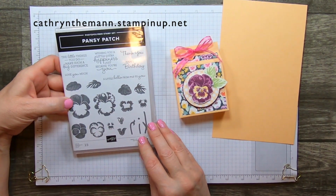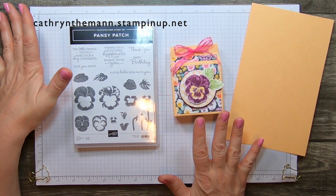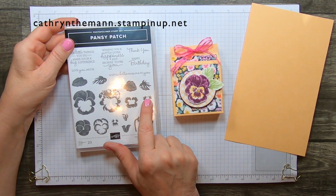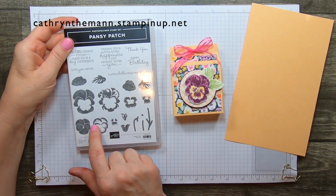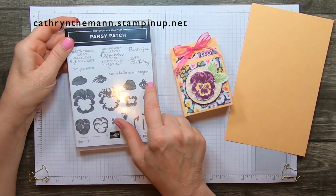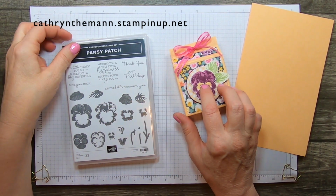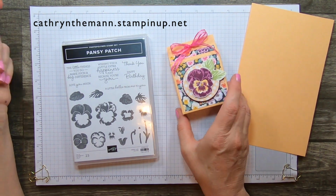First I want to say that it took me a while. It took me a lot of stamping to figure out what goes with what. I didn't do any of the stems right now, but what it is, 1, 2, 3, 4, makes one flower, the large flower. And then 1, 2, 3 makes the small flower. And this here makes the bud. And then you have the 2 leaves also, and then there's some stems. Now this little tiny triangle, I don't know if you can see it, goes in the middle of the flower. I put a gem on there anyway, so you can't really see it on mine.